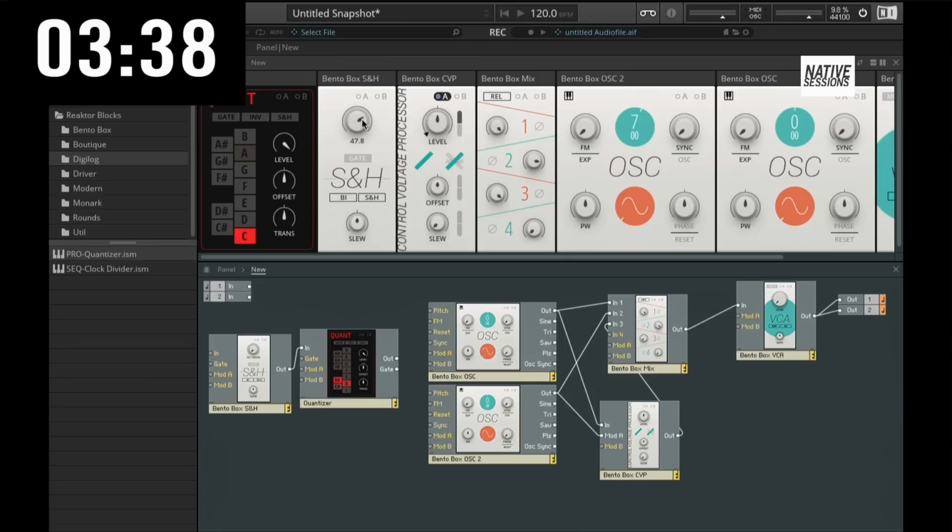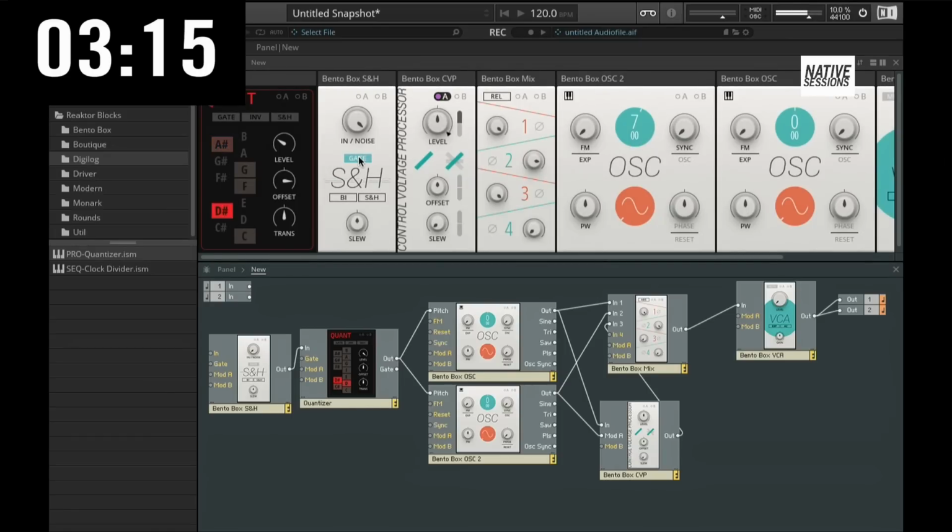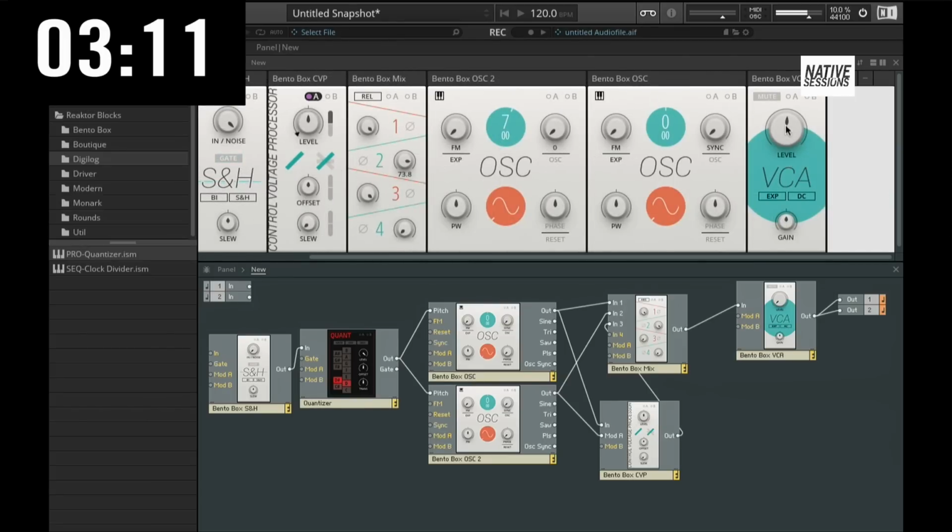I'm using the sample and hold to generate some random values for me. And I'm going to put that into a quantizer and into the pitch inputs of these oscillators. And I'll give it a scale of some type. Users of past versions of Reaktor will also notice that you can see the entire word pitch as opposed to some small collection of letters. So now it'll give me some notes like that, which is pretty exciting if you like notes.